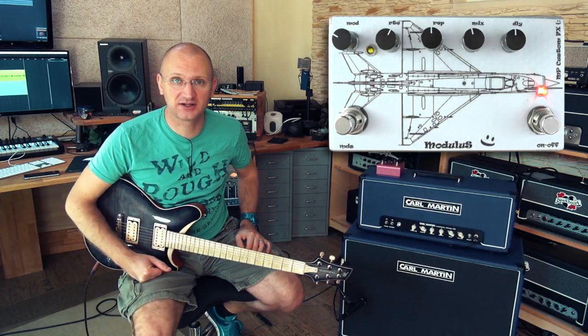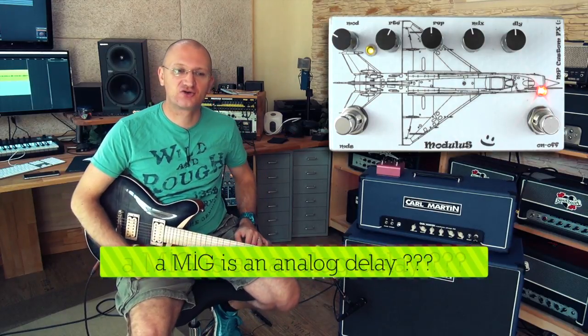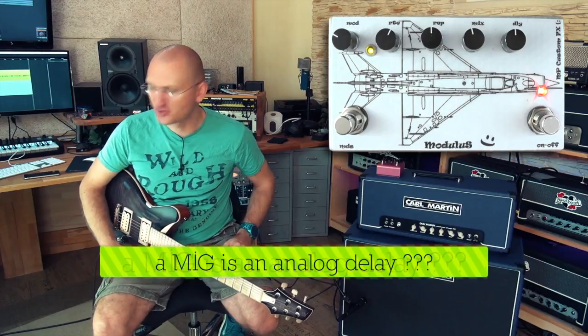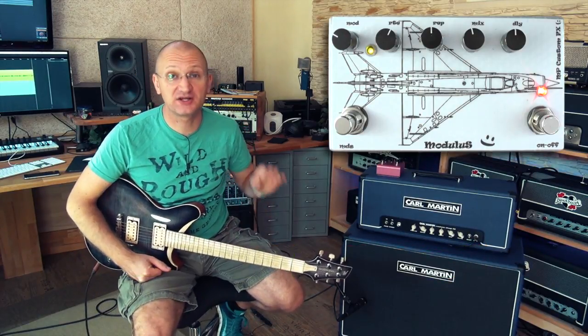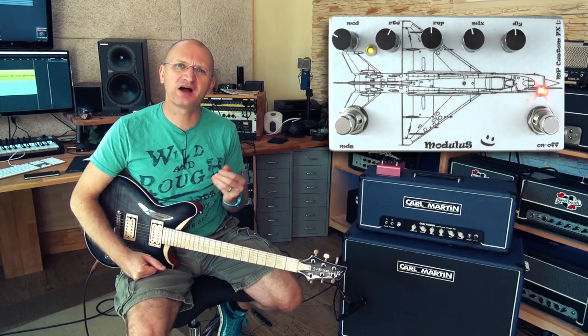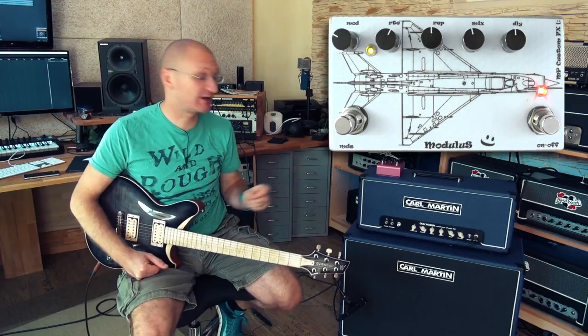It is an analog delay, which you can hear in all its crispiness and distortedness and crankliness. And of course with a built-in modulation that you can switch on and off. It is more of a vibrato than a chorus because it goes woo, woo. It modulates the pitch.